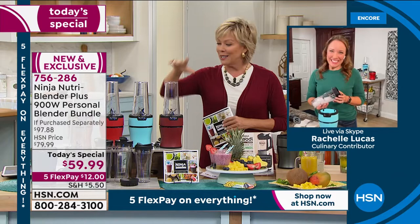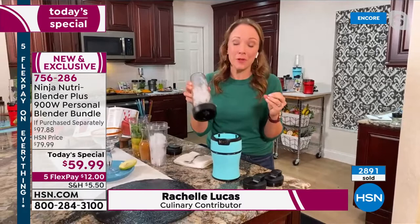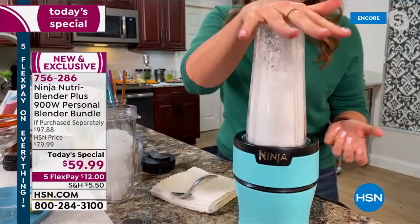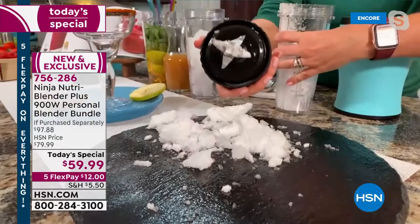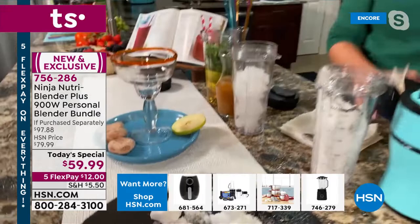Rochelle has been cooking up a storm tonight. Welcome back, Callie — I love that this is the slender blender. It's got those pro extractor blades, it's going to power through ice, and my favorite part is how easy it is to use — it's just a push to blend. Watch, I'm just going to use my hand, and just like that, it blends. It got through that ice in probably just about five seconds flat, so what that means for you is delicious smoothies and drinks. I love that the pro extractor blade liquefies your fruits and vegetables and crushes anything you put into it — that extra claw in the middle will power through anything.